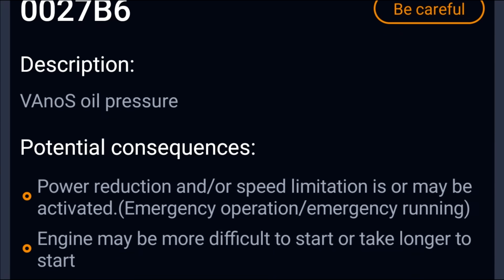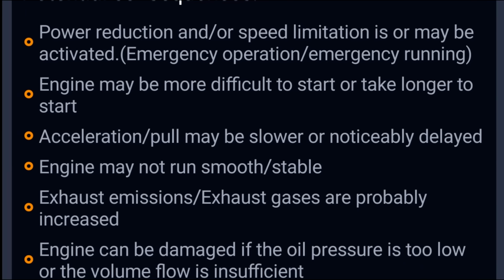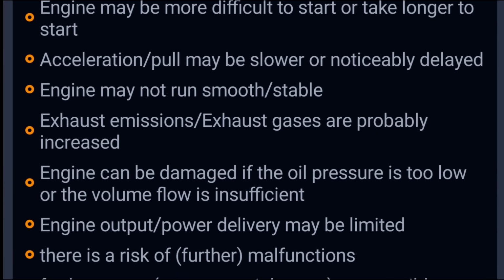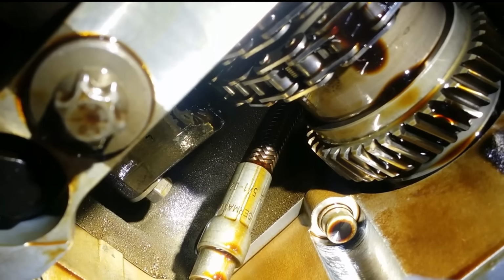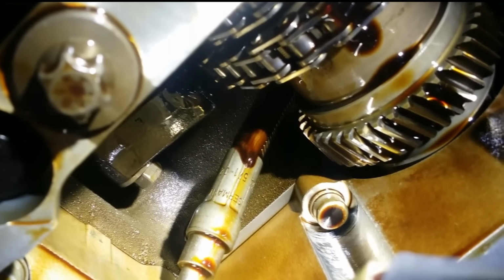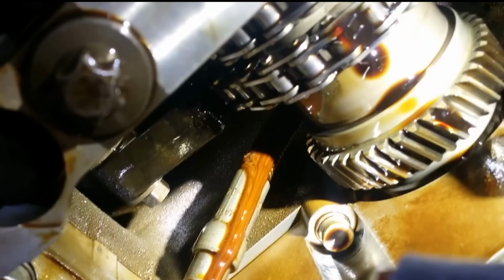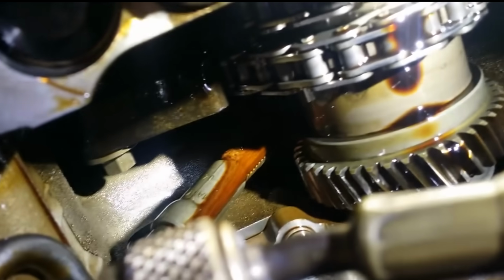But there is one code that stood out that I want to touch on briefly, and I want the V10 guys to chime in down below. The code that stands out to me is the Vanos oil pressure code. Think about it. There's a line that is internal in the engine, provides oil pressure to the Vanos system, which is also the variable valve timing system. If that line is leaking, well, appropriate oil pressure will not get to the Vanos system, resulting in poor power delivery, which this car definitely has. It will likely throw those solenoid codes, which we have, but will it throw the misfire codes? Are those related? That's the part I don't know.